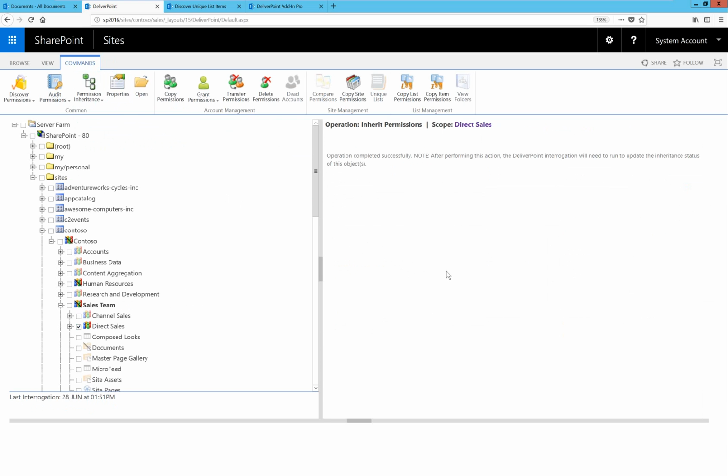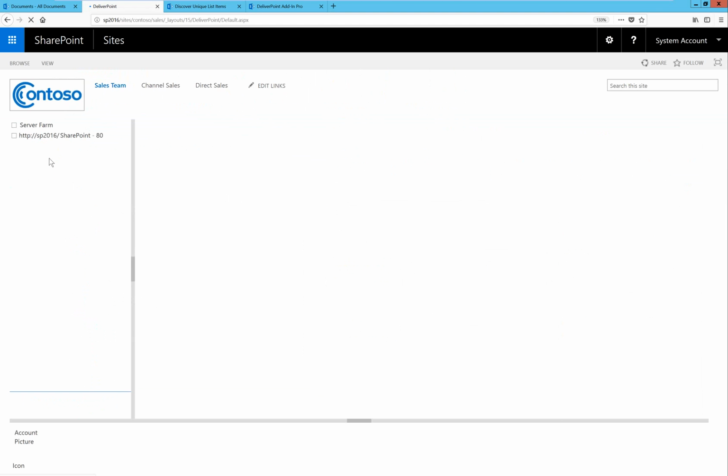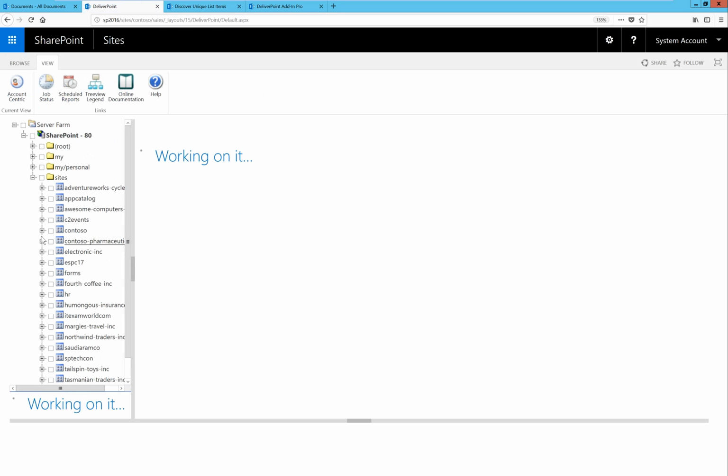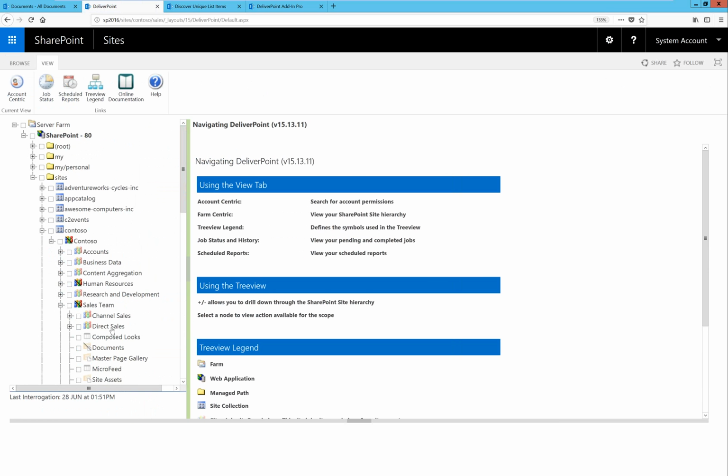So that will now, if we refresh this page, show that as inherited for me. So as we once again drill into sites, we will drill into Contoso, drill into that site collection, drill into sales team, and we can see direct sales there is now inheriting permissions.